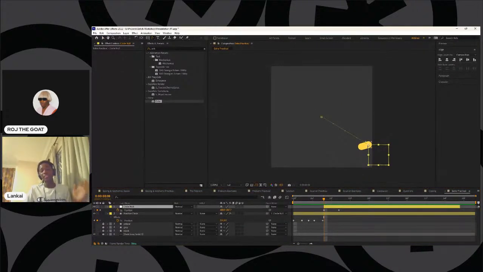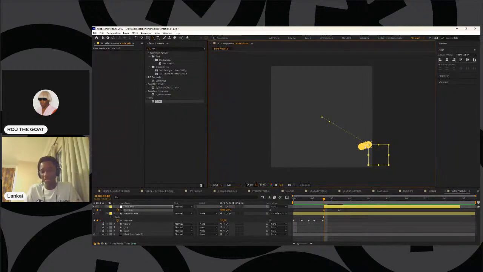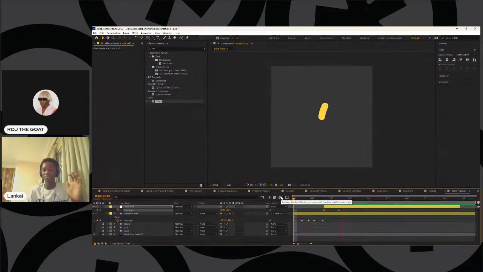So I want it to loop up and then come down. So what I'll do is, there's this tool in the pen tool area called the convert vertex tool, which allows you to curve a position vector or a path, whatever you want. So now that I've allowed this for curving, I can bring this up and bring this too so that it comes like this. But I'm not done, because this is what it looks like right now. It's still not smooth enough.